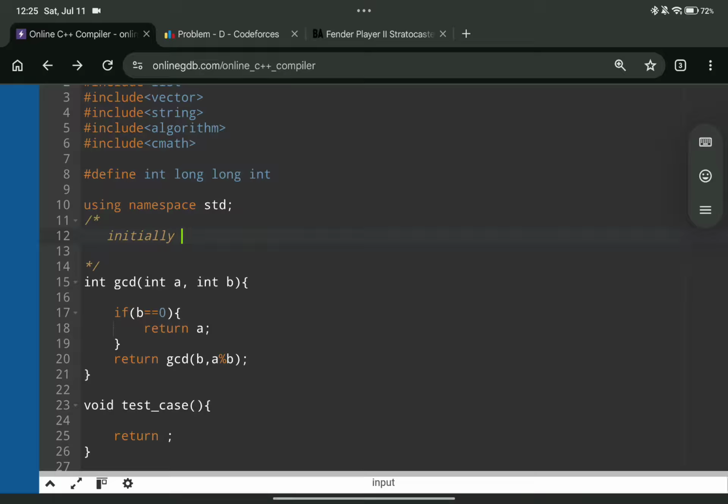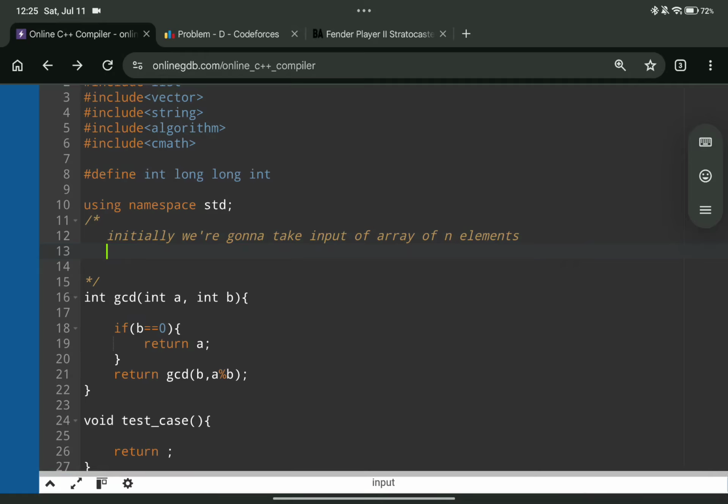Initially we're going to take input of an array of n elements, right?